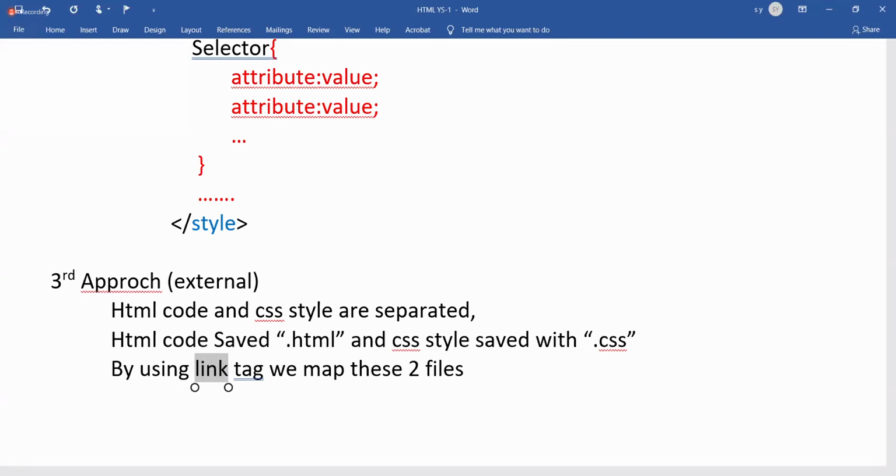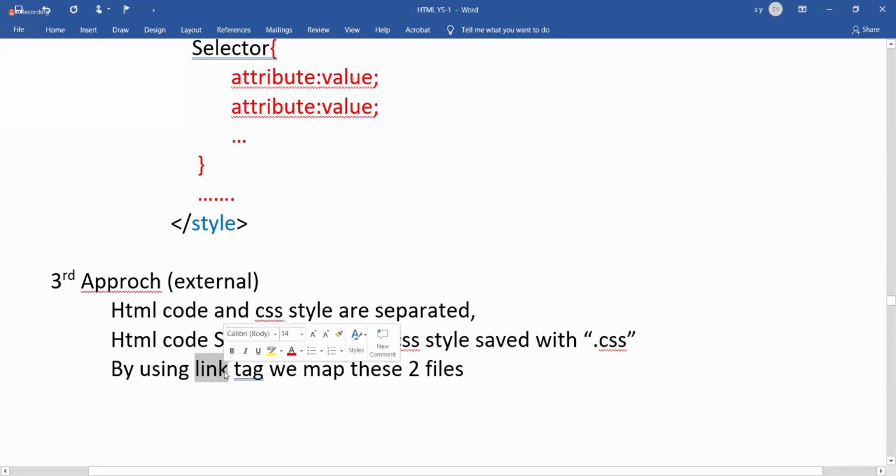So for the importing process, we are using the link tag.